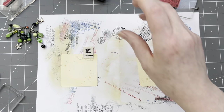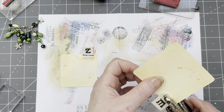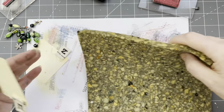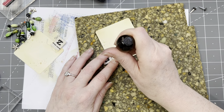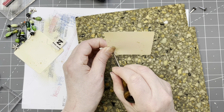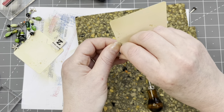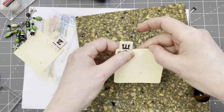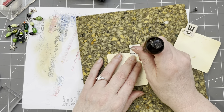Now I'm going to put a brad on. Am I going to use this for it? No, no. I'm just going to punch a hole through it with my awl. Does that work? Hopefully it does. It does. Oh, and it looks amazing. Yeah, it looks amazing. Love it, love it, love it.